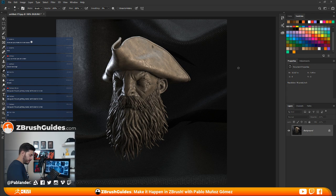All right, so let's see if I'm showing you the right screen. Yep, cool. So this is the guy that we worked on in the previous two streams. We did a session on ZBrush 2019 in between the blocking stage of this guy and the finished or polished pass where we added the final bits of the beer and the hat and some extra details. That one was kind of fun, but a bit random. It was more about sculpting, and there were a few beats that were kind of boring to watch. So we're not going to do anything like this in this one.